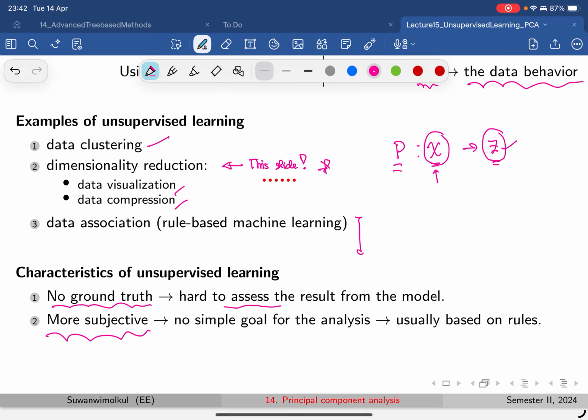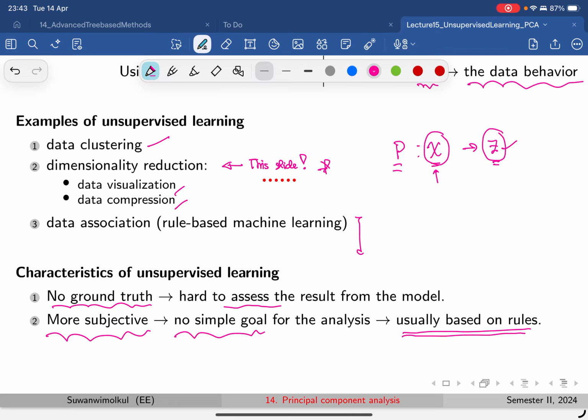And two, when you train a neural network for unsupervised learning, usually the objective for training is subjective. The goal is not as simple as forcing machine learning to provide a target value for which you already have the reference. Usually there's no reference, therefore whatever you want to get could be based on a certain set of rules.